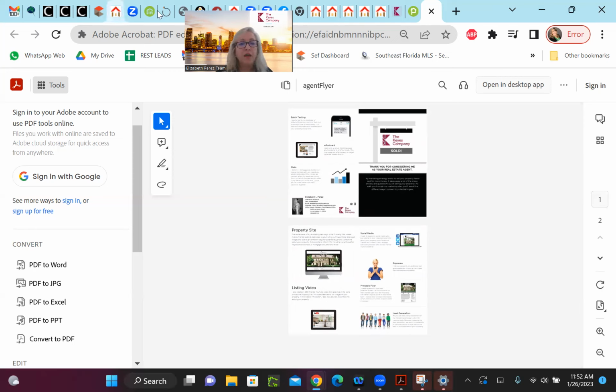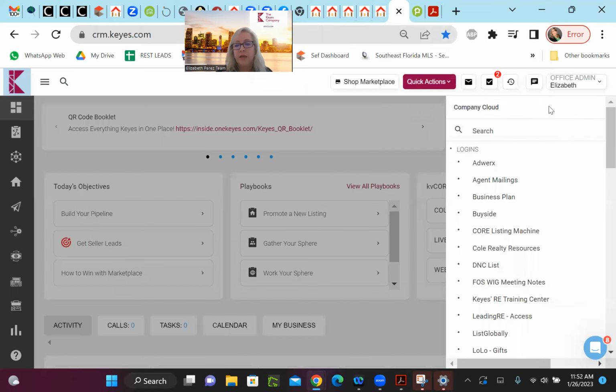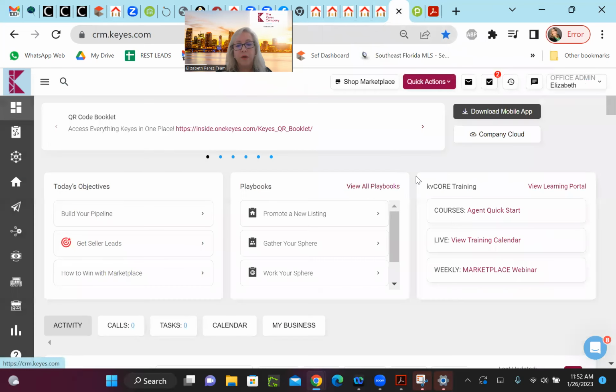Remember that with Kvcore, if you have any questions about the program, when you see this little happy face down here in blue, you can go there and ask any question and they'll try to give you the information via articles or videos. Or you can request an actual person from their team, and an actual person will respond to you 30 minutes to an hour after you request it.